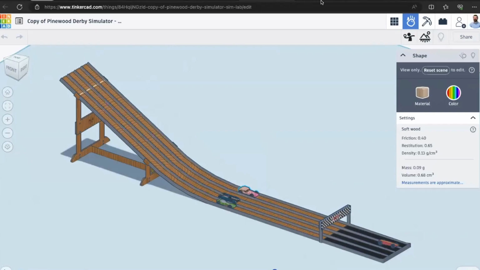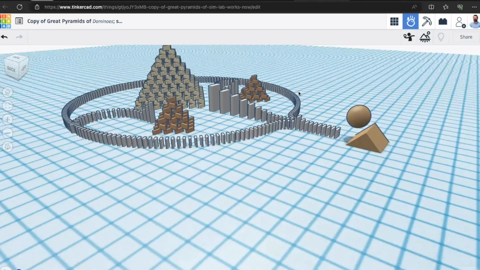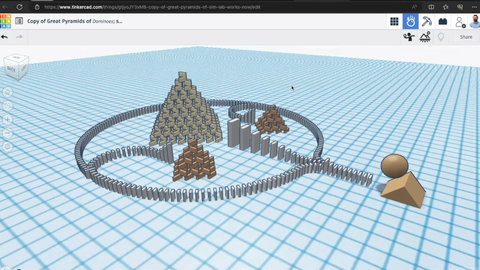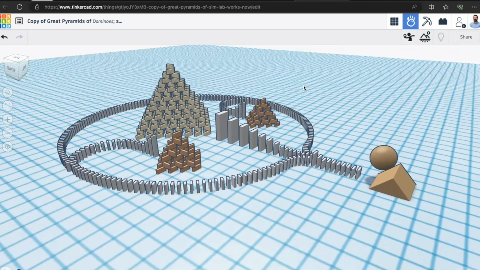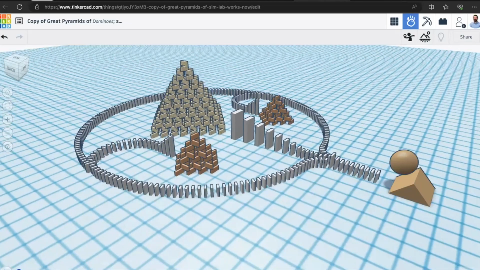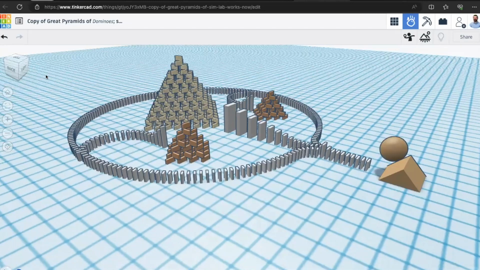I have another one that's really cool. We've kind of talked about cars and scales and mass. This is a domino project. And many, many months ago when SimLab first came out, I made a cool domino project on my YouTube channel that, I've got to be honest, is completely put to shame by this one. So this is the Great Pyramids of Dominoes by the Count Henry Kai. And again, it's linked in our slideshow here if you want to see this and see the official page.